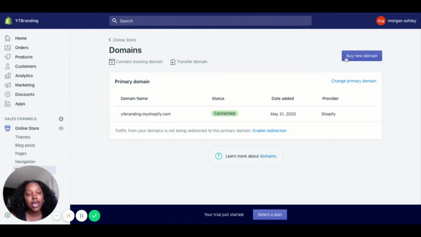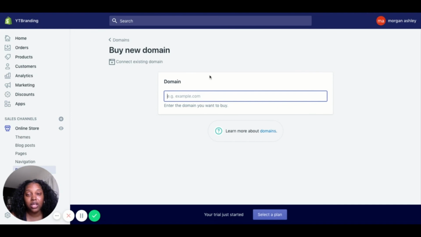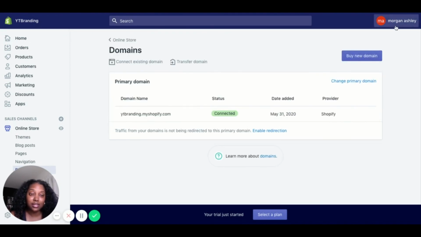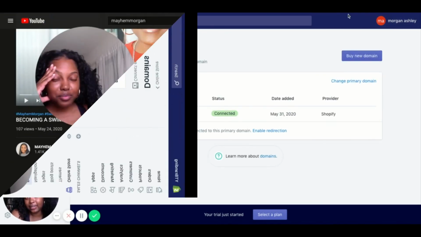You click on yours, and you start the process of transferring that domain to here. Buy a new domain, you would enter in the domain that you want. And I put youtubebrandingtest.com, and you can see that they offer it to me for $14 a year. So you would just click that and click on buy, and that is literally it.